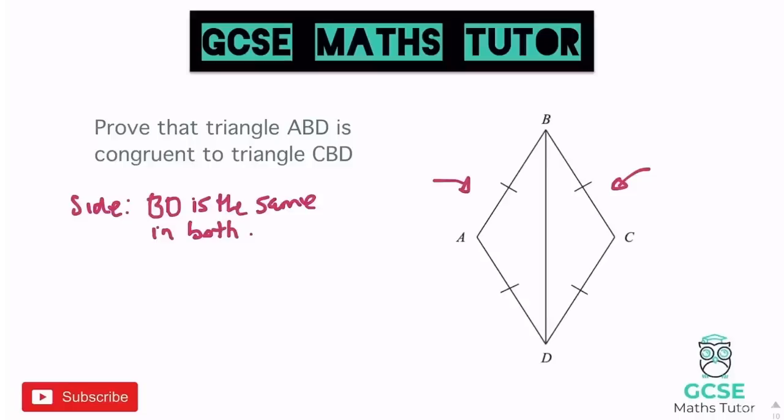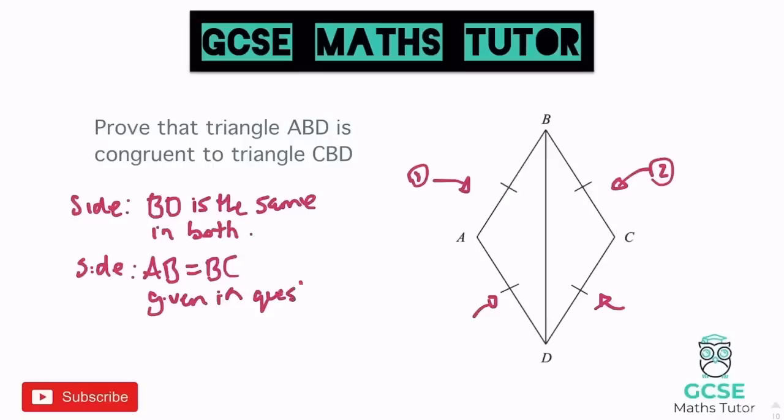Well, we've got these little symbols, and I've already got an arrow pointing to two of them. We've got these little symbols on all of them, which means that all of those lengths are the same length. So we could state any of these are the same now. We've got AB, number 1, is the same as BC, number 2. So I can do another side. I can say that AB equals BC, and that's given to us in the question. So I would just say given in question.